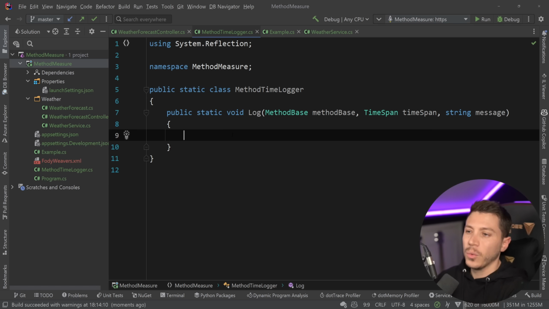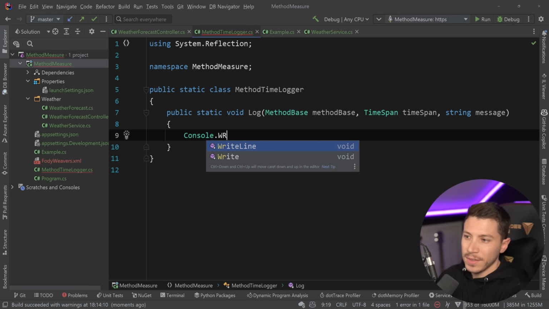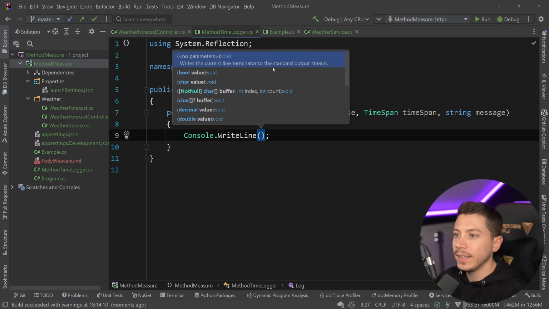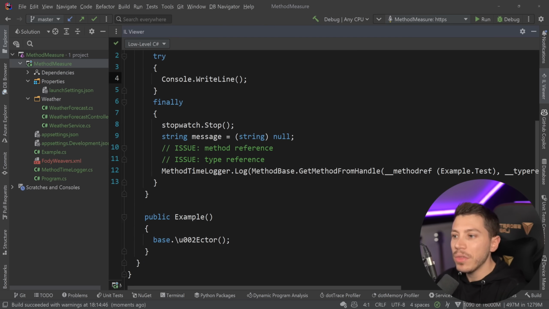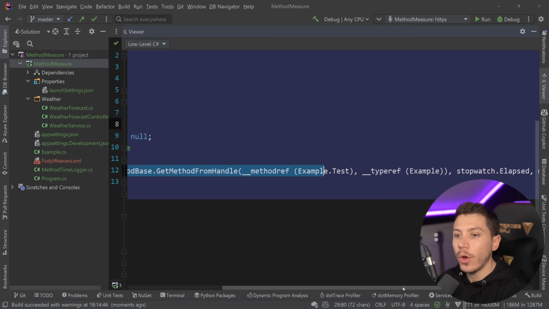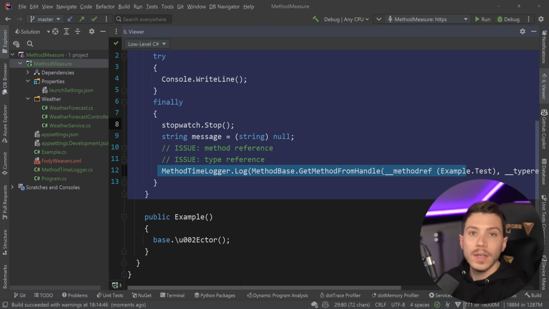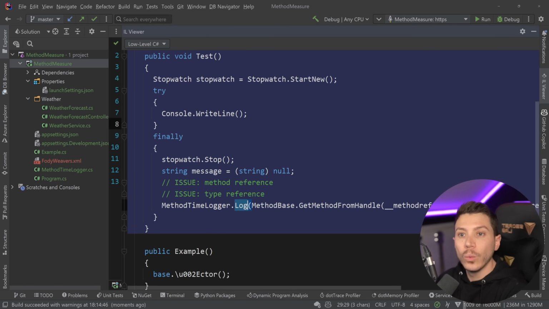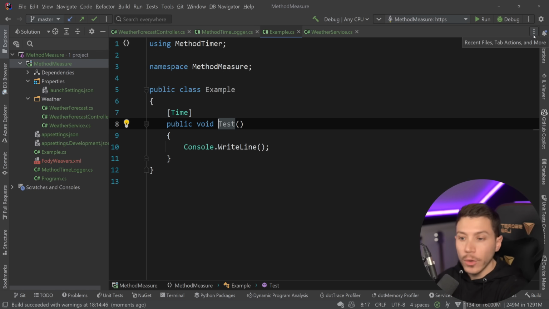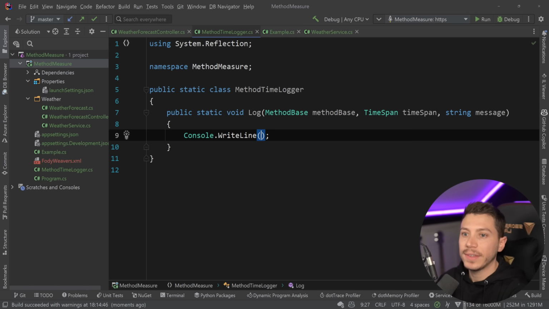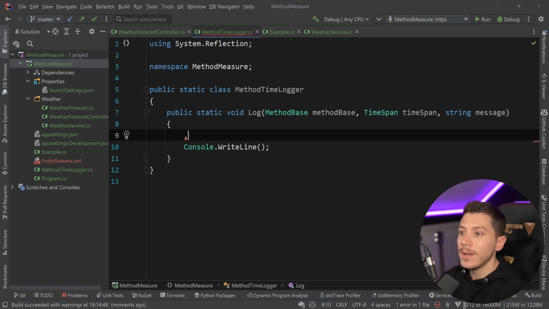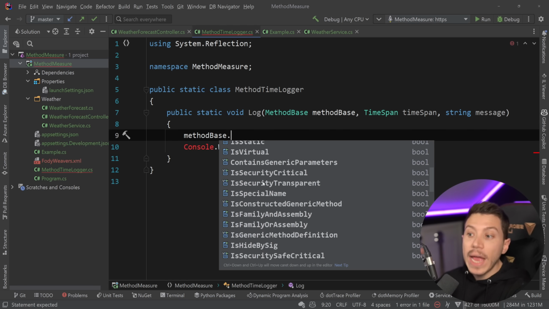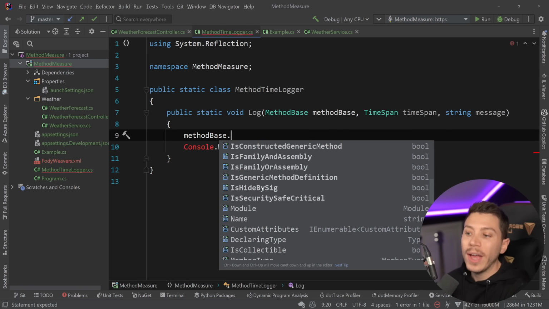And that's it. Now for the weaver to kick in, this actually needs to have some form of code in here. So I'm just going to add it here. But now if I bring back this Example class and I recompile, as you can see here in the IL viewer, now that method is going to be called instead of that Trace.Write. So whatever we put in here will be invoked in our application, and that can be logging, it can be measuring, because you do have the TimeSpan, you have this message, which I'm going to explain what it is, and you have full access to the MethodBase. So anything about the method that is being invoked, you have access into.